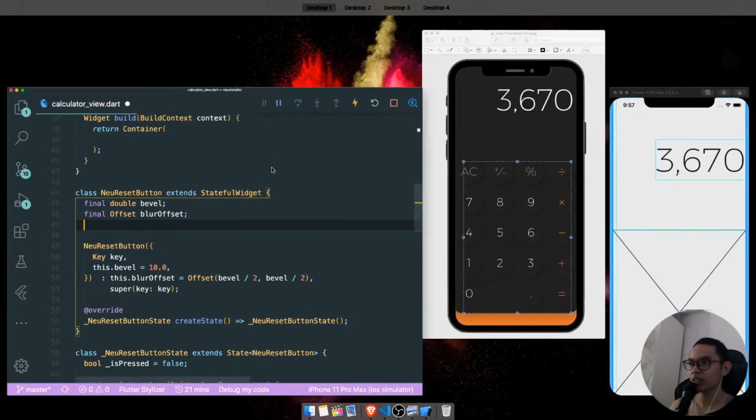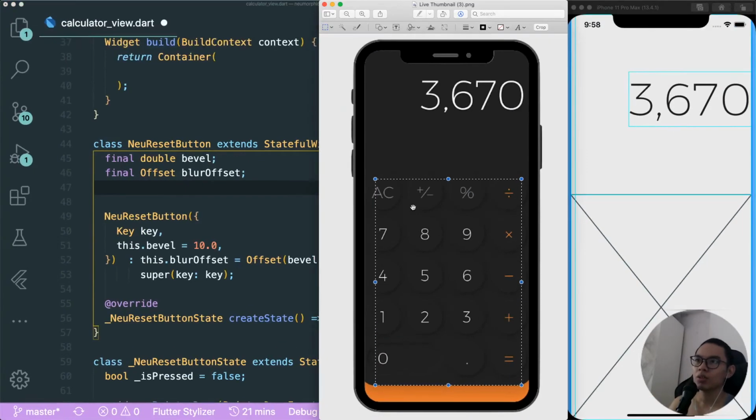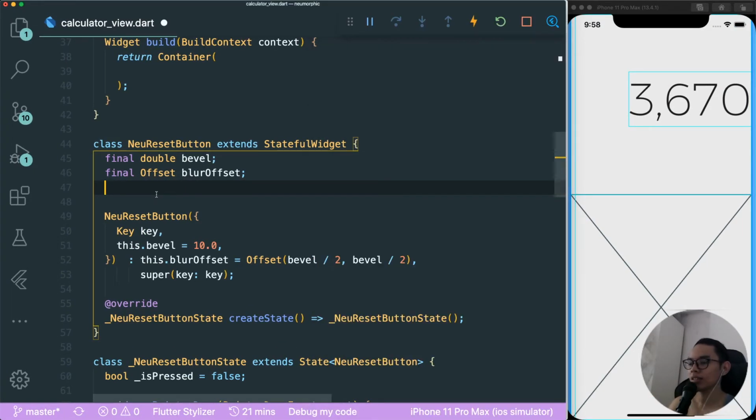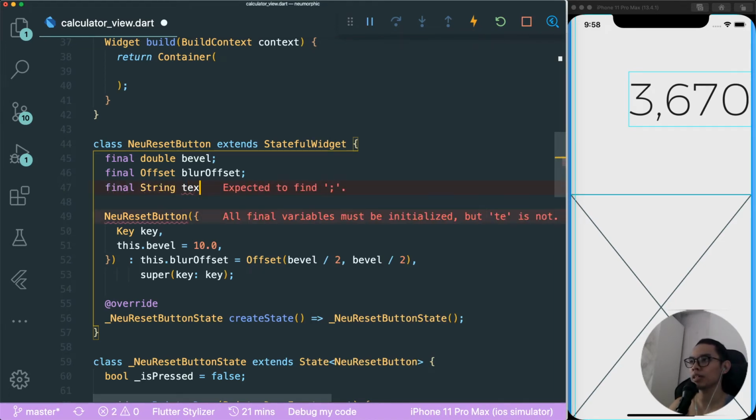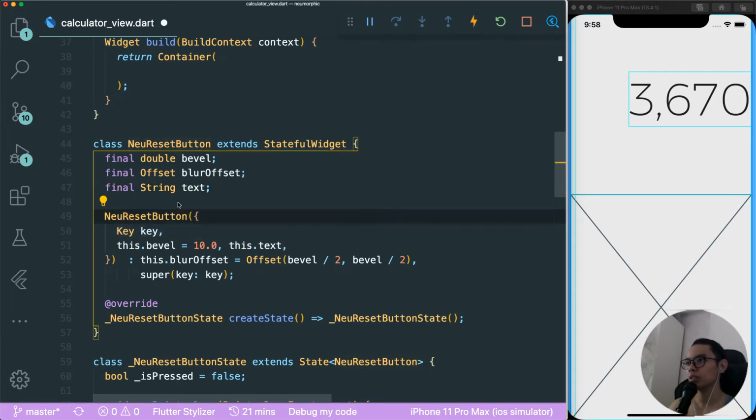What do you call this? Operators, text, yes. Let's call it text. So string, the input text. Alright. And we gotta do this. Put in blur offset.